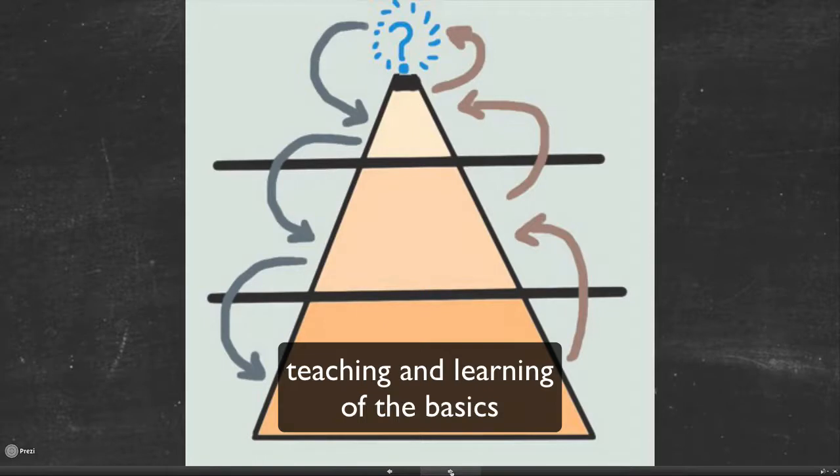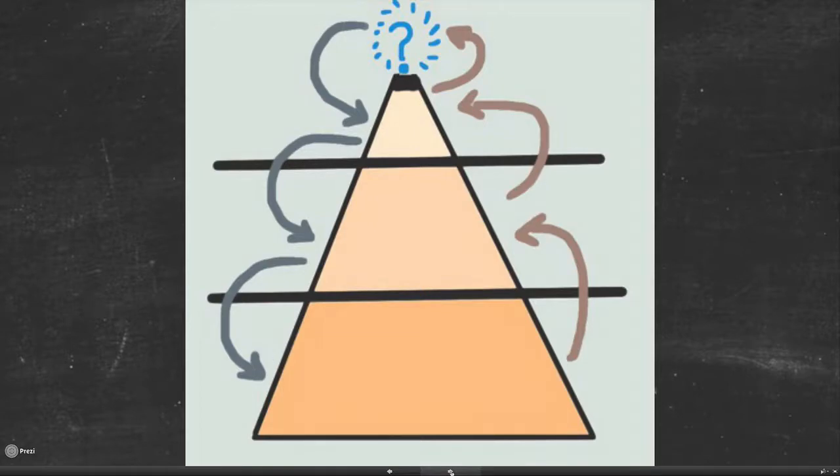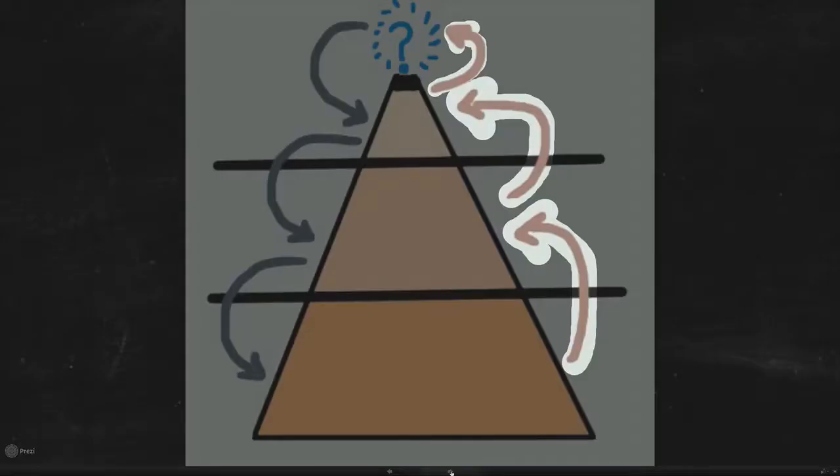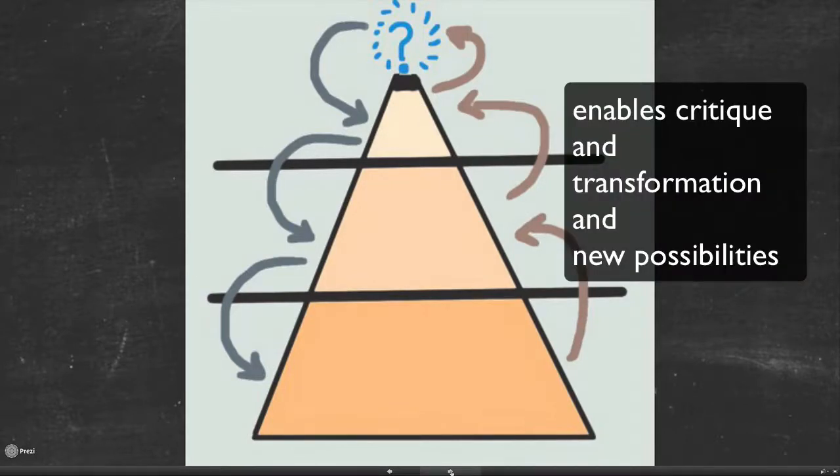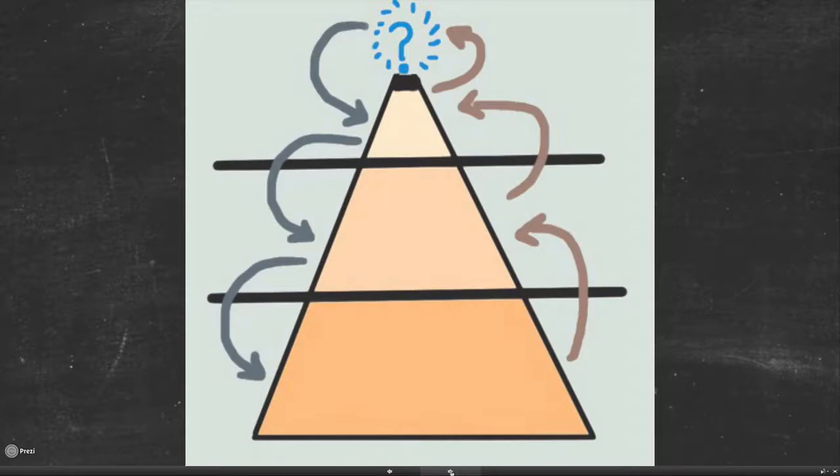And this then takes us down to the third level and that's the level where the actual teaching and learning of the basics happens. That's where teachers and learners follow to a large extent what the definitions of the curriculum were which are given to them by the second level, and then it's taught and then it's learned. The hope is as we move up now to those brown arrows, the hope is that when the learners learn that basic knowledge that's going to enable them to get one level higher where they enter the university level.